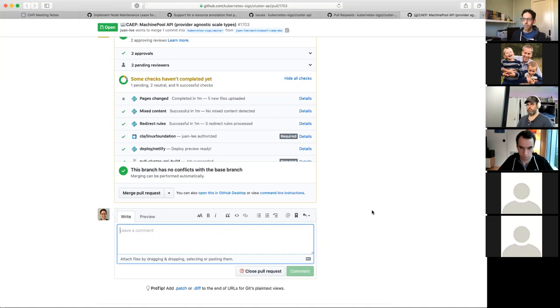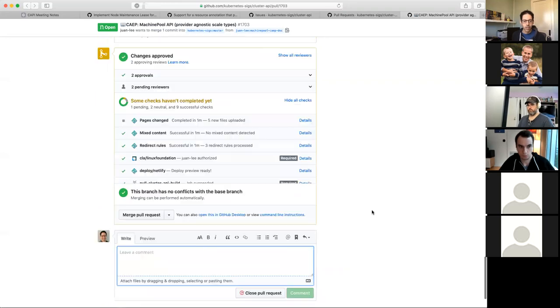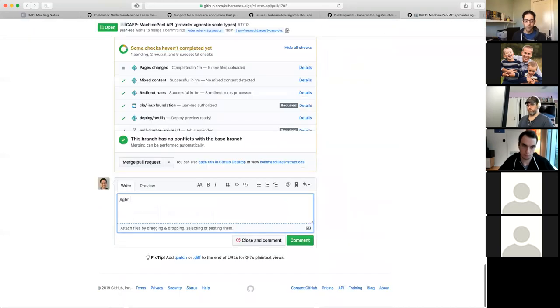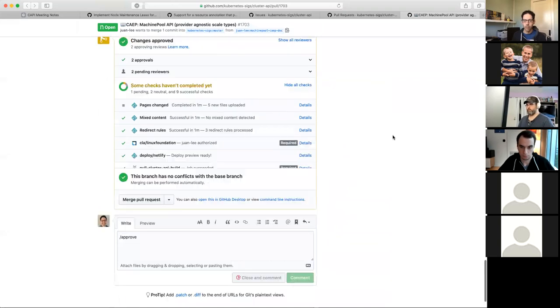Yeah, if you read the proposal, it does talk about the required shared behaviors and functionality and expectations for the providers in terms of replica counts and that sort of thing. So it does cover commonalities that are expected across the different implementations. Alrighty, this has LGTM, so let's approve it and we can start getting this to go in.